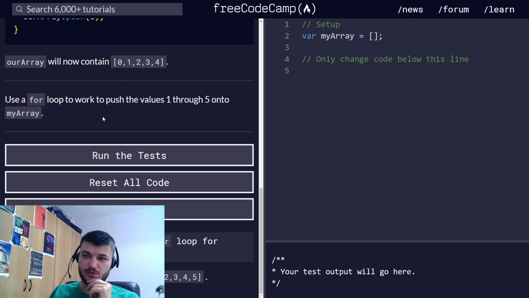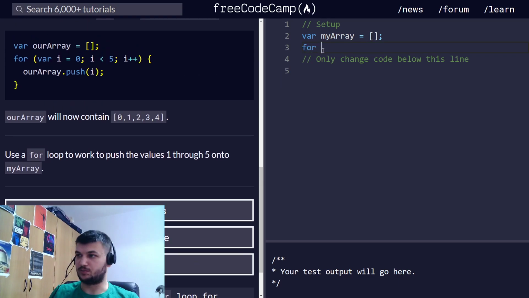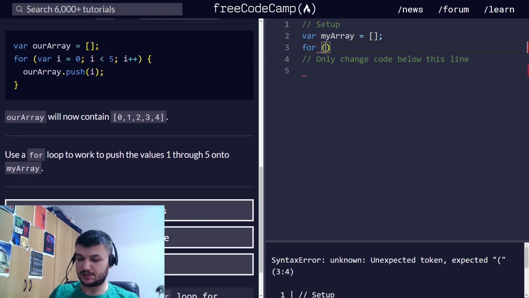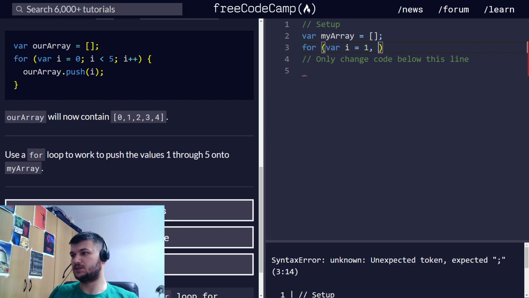Okay, so we need to use the for loop to push the values 1 through 5 onto myArray. Okay, let's do this. I'm going to create a for loop right here. I'm going to initialize var i equal to, since we want the numbers from 1 through 5, I'm going to start i at 1.